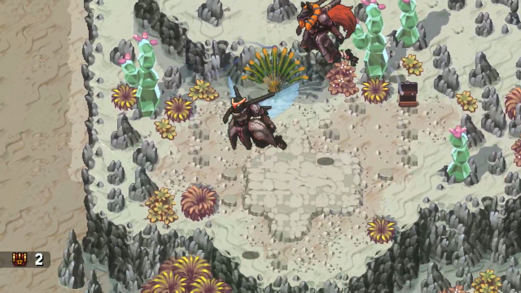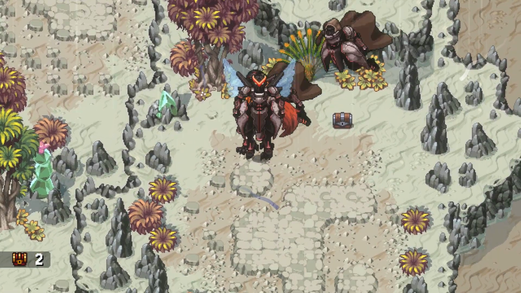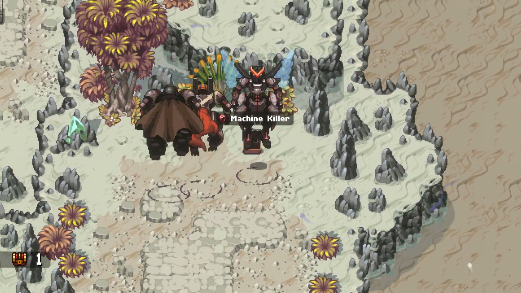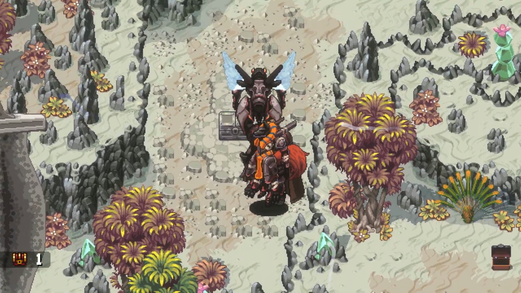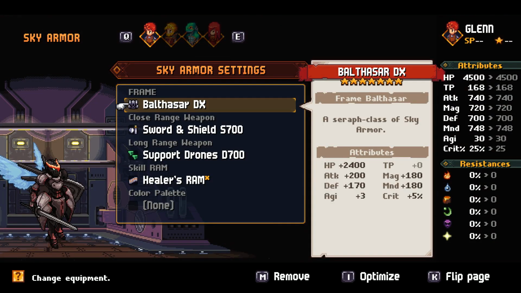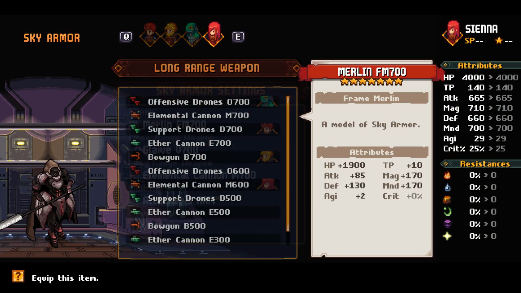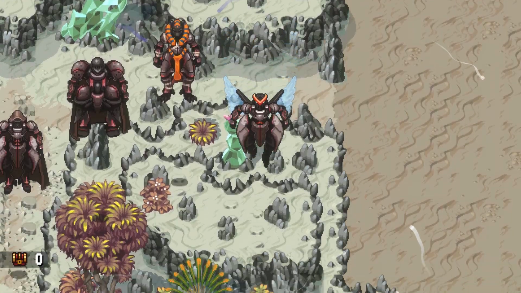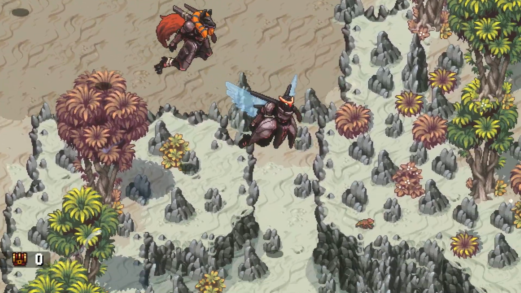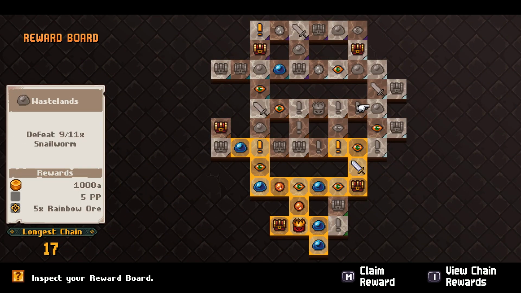Okay, 2 chests. I'm missing 2 chests. Here's one, and there's the other. Machine Killer. Elemental Cannon. Nice. Let's see, is that an upgrade for anyone? Yes, all of our weapons are finally at 700 level. So that's beautiful. Okay then, I think... How did I forget that there are deals?